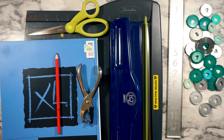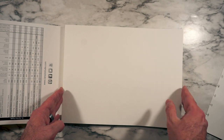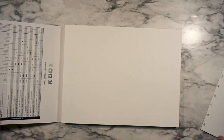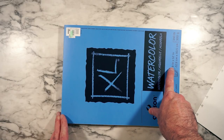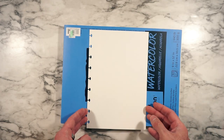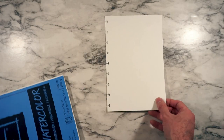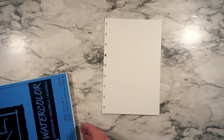Here we go. For the art journal, you are going to need the following items, depending on how you want to do it. First one is some kind of paper. I'm using this watercolor paper. So what I did was I took it and I cut them all in half. You can make your art journal any size you want. It does not have to be this size here. This paper here is 9 by 12. So really when I cut it in half, it ends up being 6 by 9. But you can make them any size you want. You can make small little art journals, big art journals, however you want to do them.